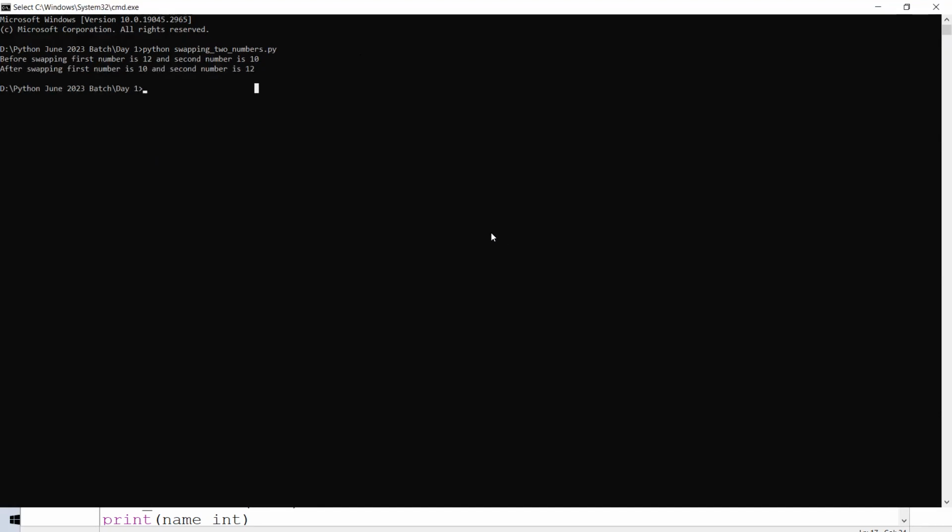Yes, I can see. You can run it this way because you have already installed Python and added it to your path variable while installing. So you can run your Python program from anywhere in the system. Just use Python and the file name with the extension. You can run your program from command prompt as well. This is also one way of running your programs.